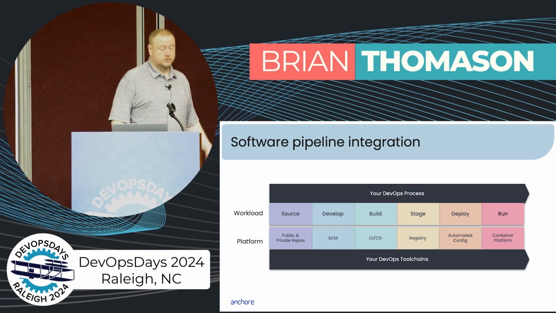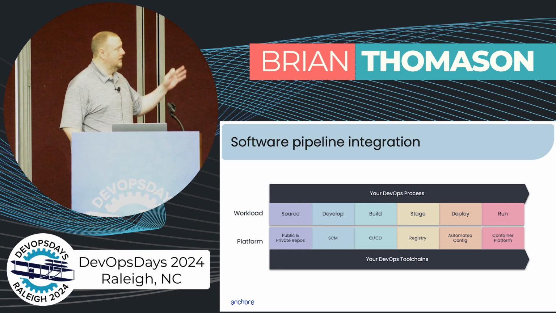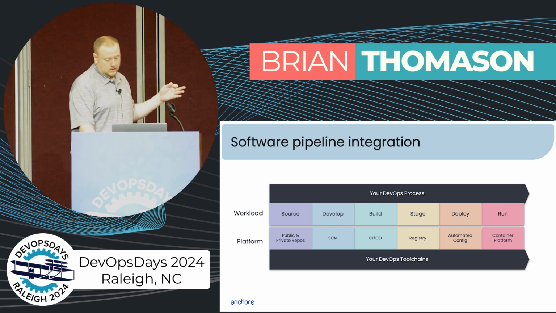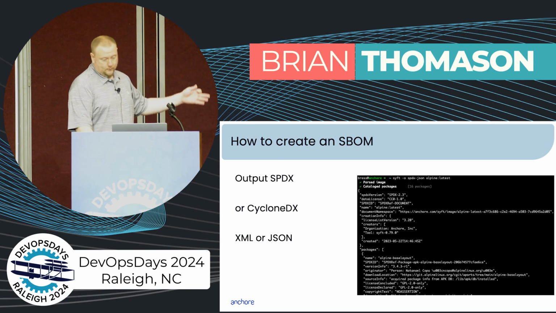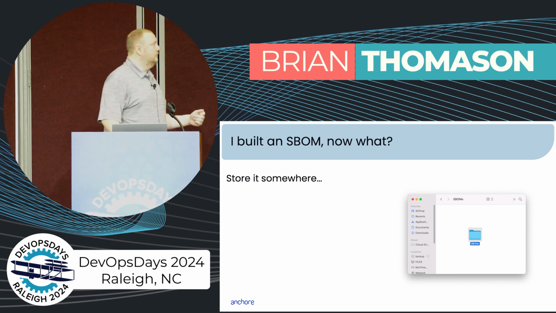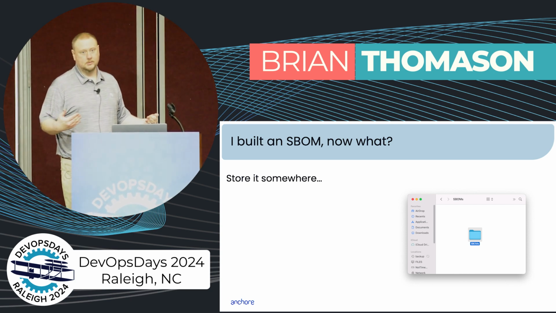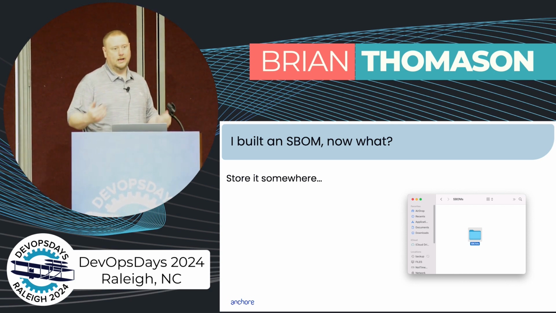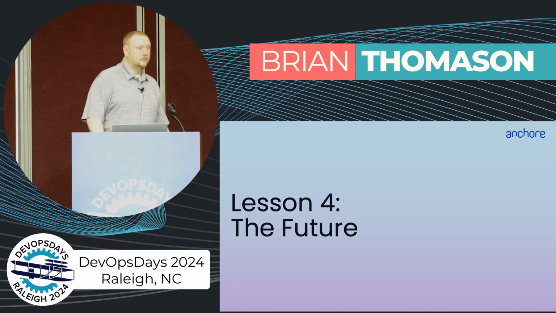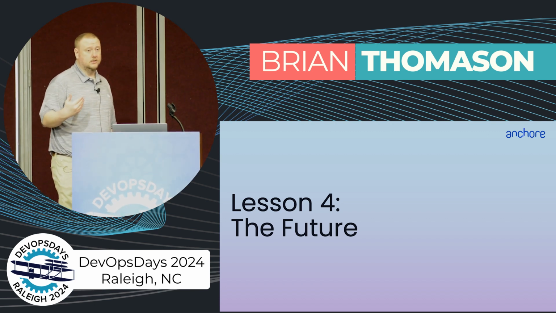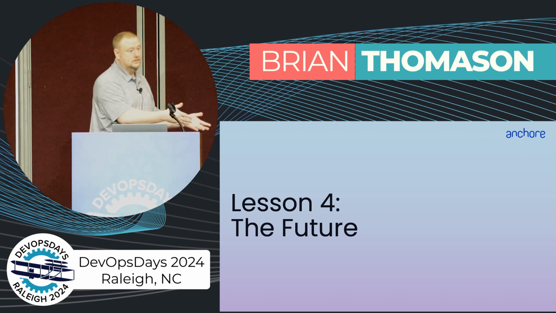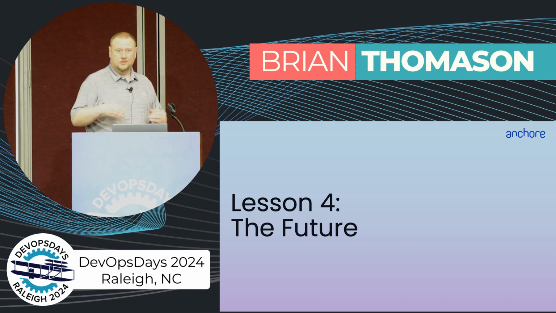Regardless of what build tool you're using, Jenkins or otherwise, it's very easy at that phase to build an SBOM, output it in one of these two formats in JSON, and then store it somewhere. So if you're just getting started, just take that posture, because whether you want to or not, eventually you're going to have to. Government requirements or other company requirements. For example, if you're selling to enterprises, they're eventually going to start saying, hey, where's the SBOM? What's in your stuff? What licenses does it contain? And 2-3 years down the road from now, you're going to have egg on your face if you're not prepared for this. So it's good to start now.